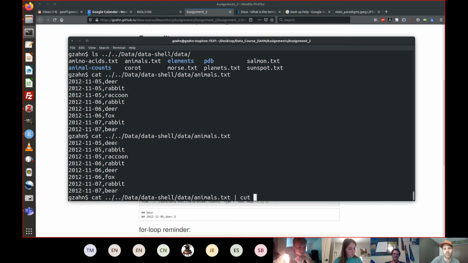All right, cut works on each line of your text. It looks for a character, and it splits that line everywhere it sees that character. So I have to tell it what my delimiter is. I'm going to say, I want you to cut every time you find a comma. And then I have to tell it what fields, what columns, to keep. Why is the D in there? The dash d is for delimiter. Okay.